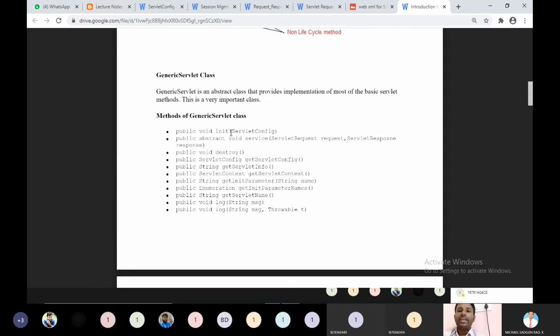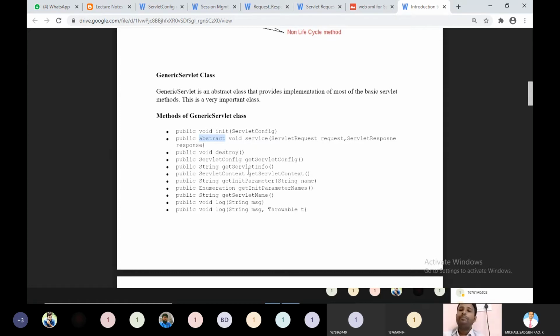Here init is a normal method, the service method is abstract, and then there is a normal destroy method. You have to override the destroy method if you require, and the init method if it is required, but you have to implement the service method because it is abstract.